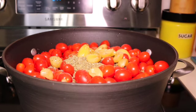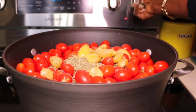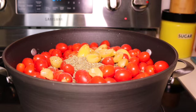Guys, I am using 8 pounds of small tomatoes and my stove is on medium heat, and I am going to cook the tomatoes until it turns into a thick sauce.